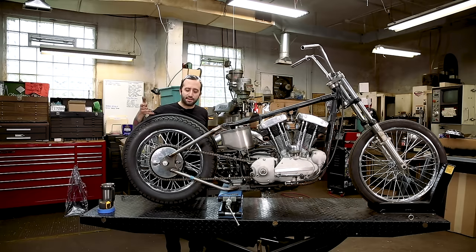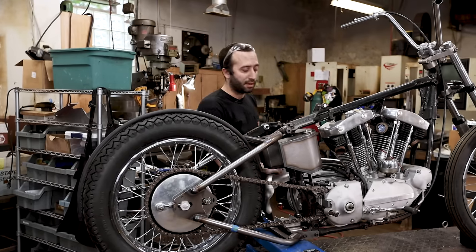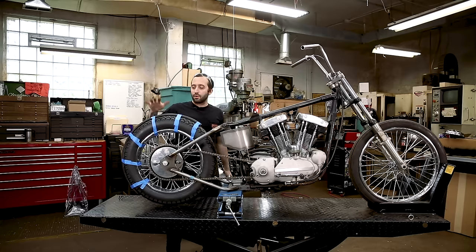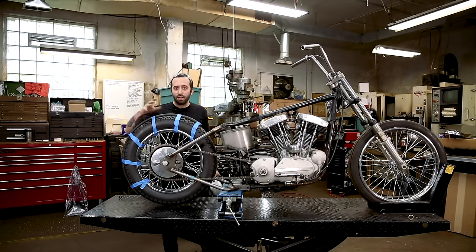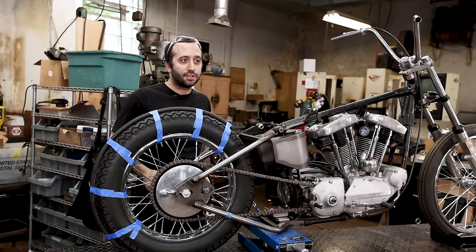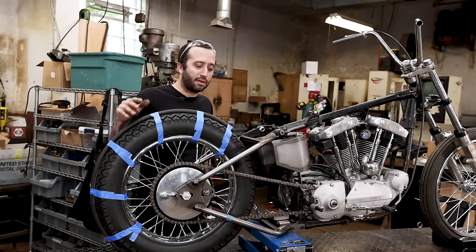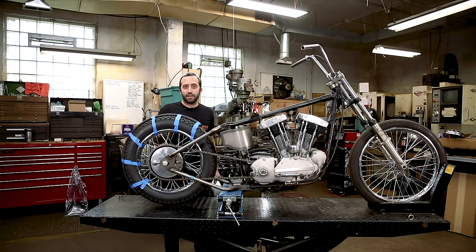We're just gonna tape this onto the side through the rim, just so it stays in place while we mount the fender. So I'm just gonna throw some pieces of tape on here real quick. So I got my spacer taped down to the tire, and just before we move forward, I wanted to reiterate to make sure to tighten up your axle and your axle adjusters, just so nothing moves after you check that the wheel is square, because there won't be any turning back once this fender is mounted on here.